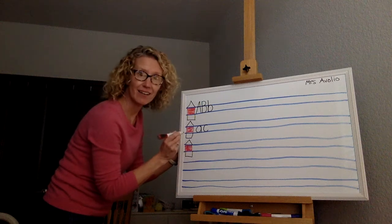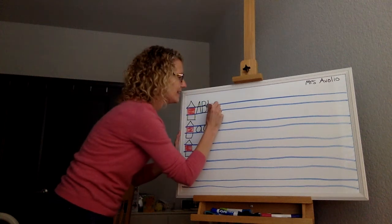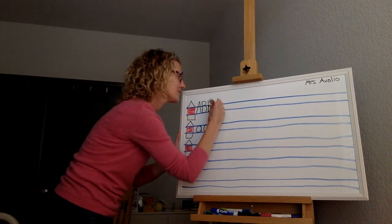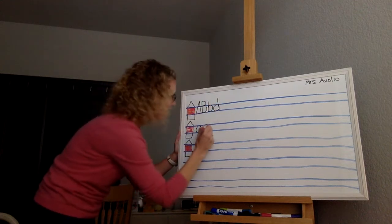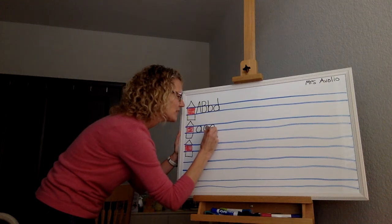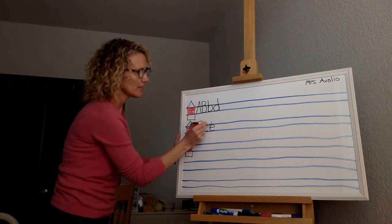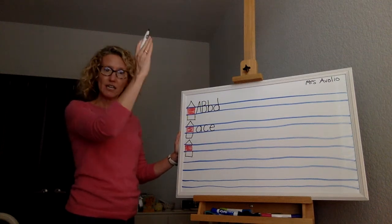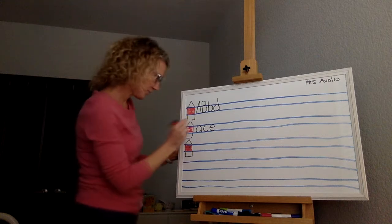And the D is an attic letter. Now, it's not a pattern. It seems like it is right now, doesn't it? It's going to keep going for a minute, too. E is a first floor letter, and you see how it fills this space. It touches on the top, and bumps on the bottom. That's what we want your letters to look like. Touching on the top, bumping on the bottom.